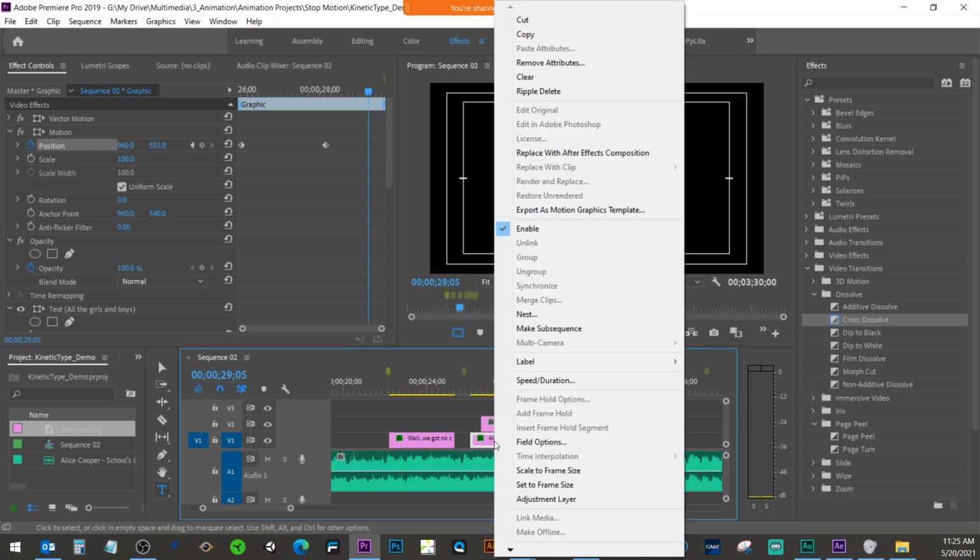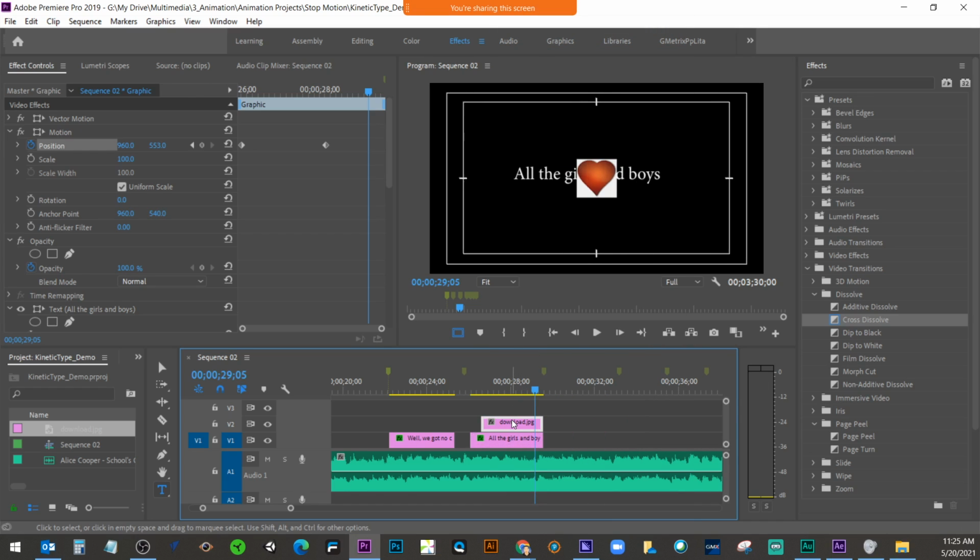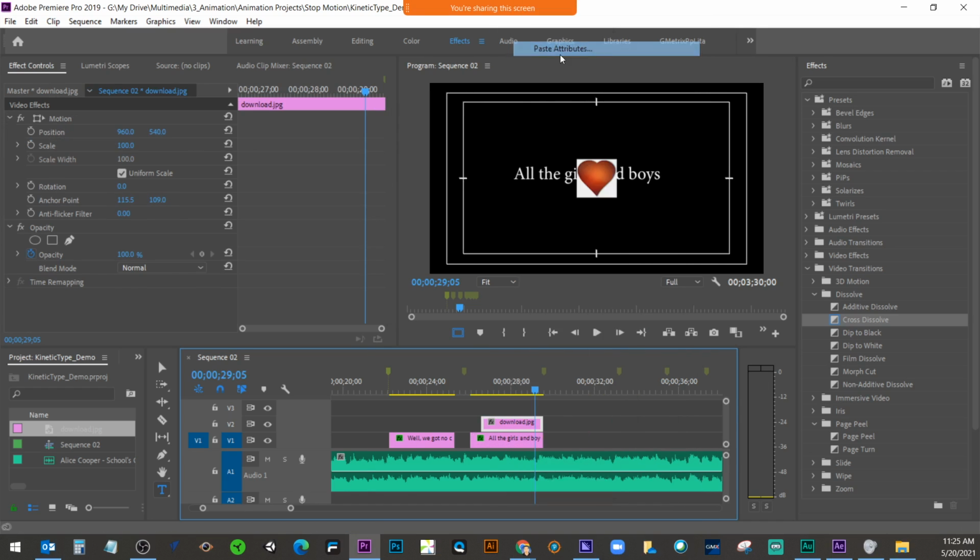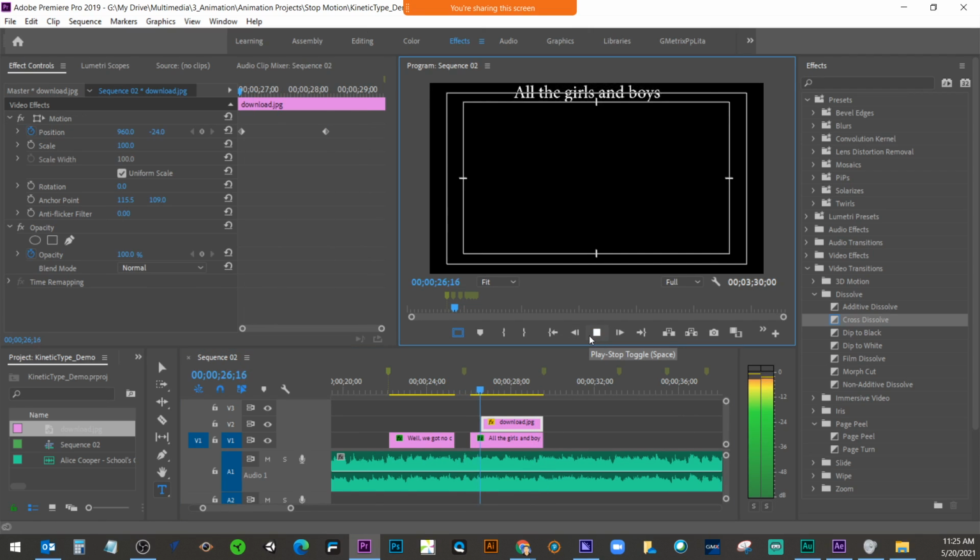Since I have my movement applied to this text, I can say copy. Now I can select my heart item here and do paste attributes, and we should find that it moves the same, right? So that allows you to create some animation and not have to do it tediously over and over again. You can copy from one item to another.